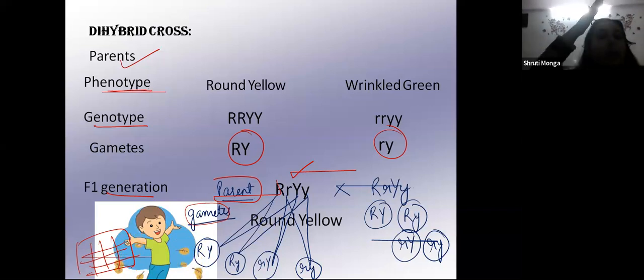Properly draw the rows and the columns. That would be considered a complete Punnett square. Otherwise, your marks can be deducted. Hriday, you also, please, okay? Properly make the Punnett square with all the columns. Okay, you have made the cross. Shivansh, in this, you now have to identify the phenotype of all the seeds. Okay, everybody has done it.